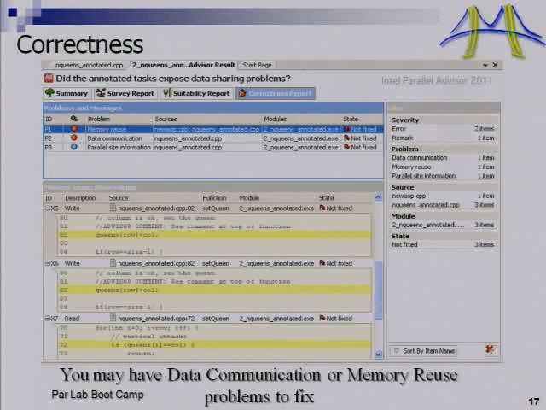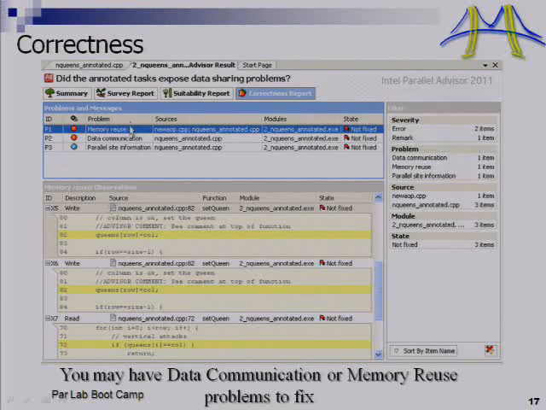The second problem, P2, data communication, is an instance where values really are flowing from one of your tasks to another one in the serial program. That's usually more difficult to fix. We saw in examples earlier today places where you use reductions or you have to use locking to make sure that things are correct.